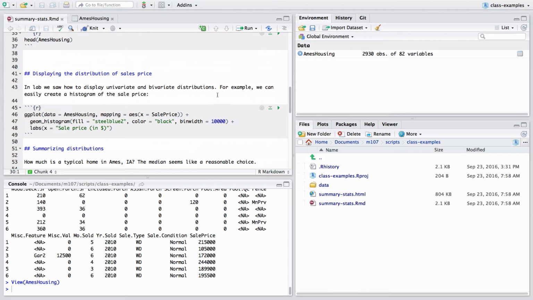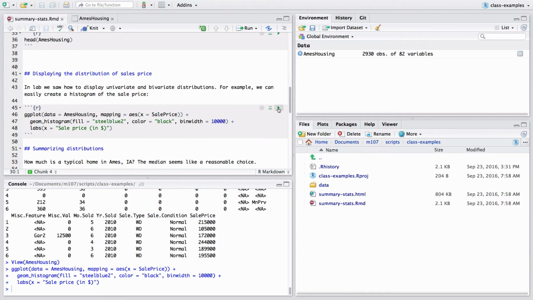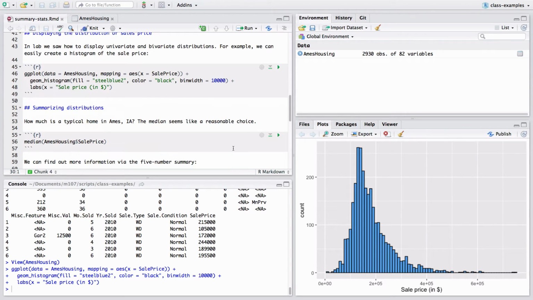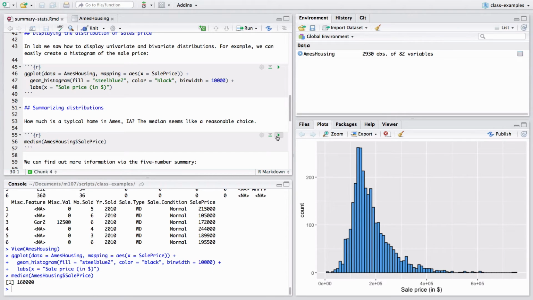Now let's get to the main idea of the day, and that's to calculate summary stats. Let's first just review what a histogram of the sales prices in the Ames housing data set looks like. What we can see here is a skewed right histogram with a couple large outliers just under $1 million. Let's say we wanted to understand the center of the distribution of sales prices. Well, we talked about using the median to represent a typical or center value when we have a skewed distribution. So let's run this code chunk, and you'll notice that I get a value.